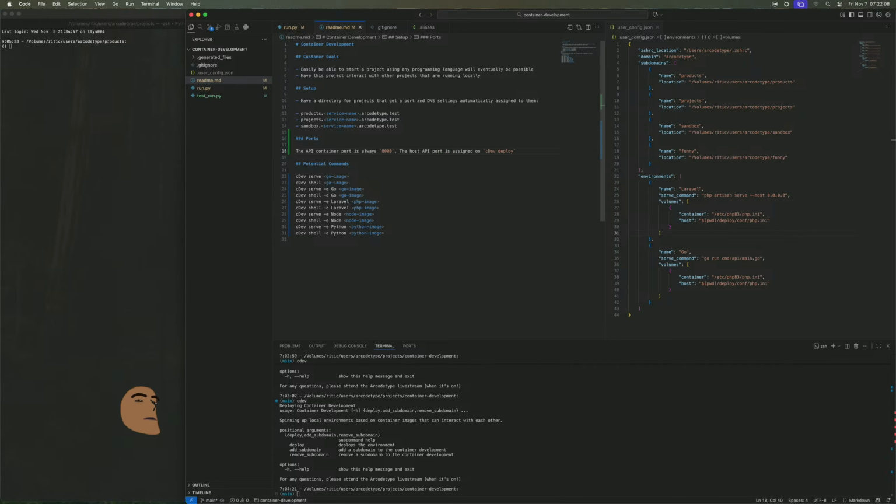Don't mess with it. But then you might have additional ports that you need to expose for debugging purposes, for example.